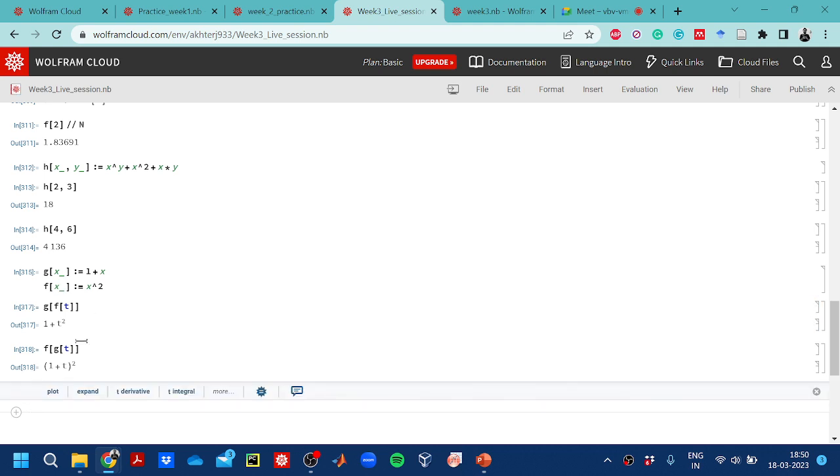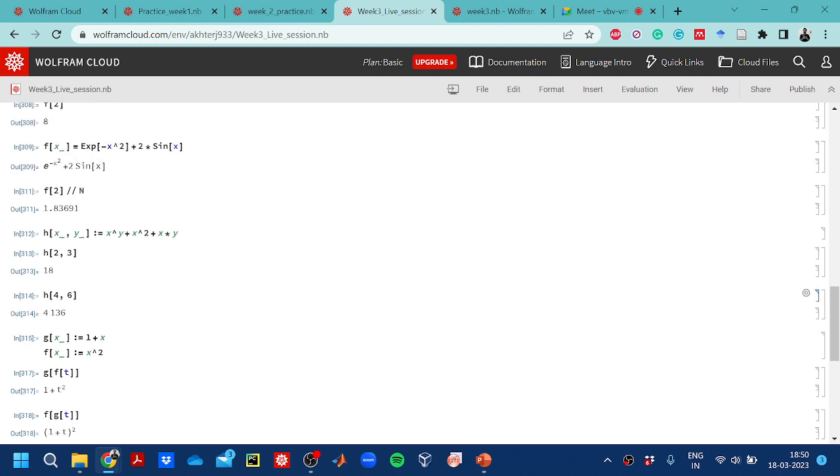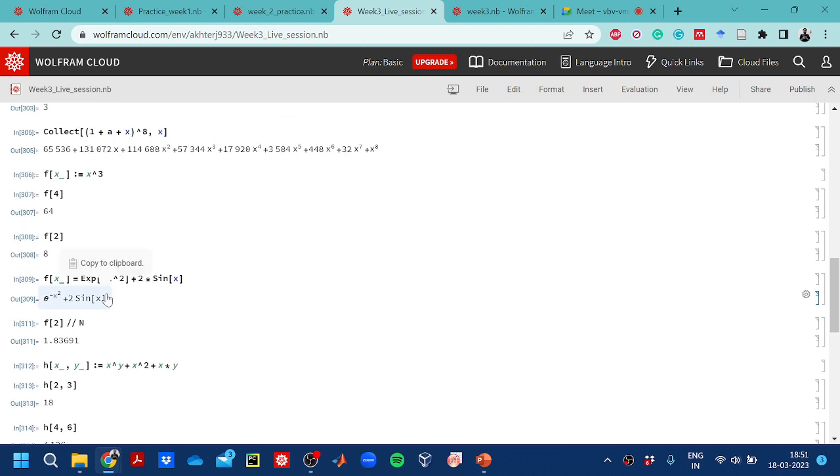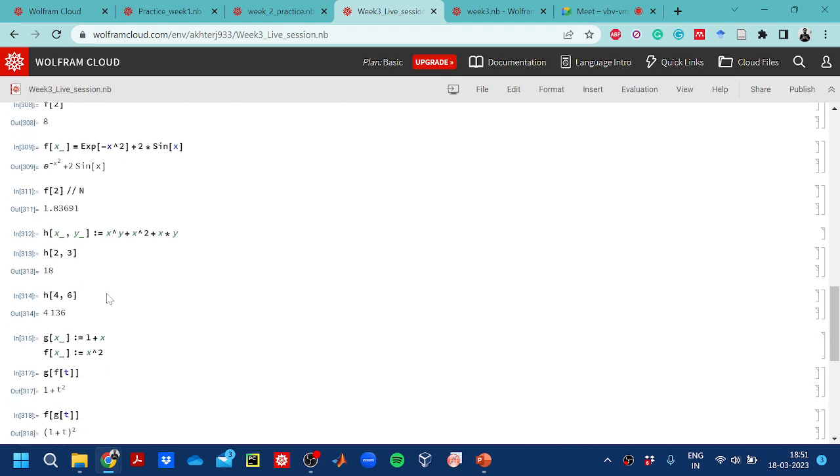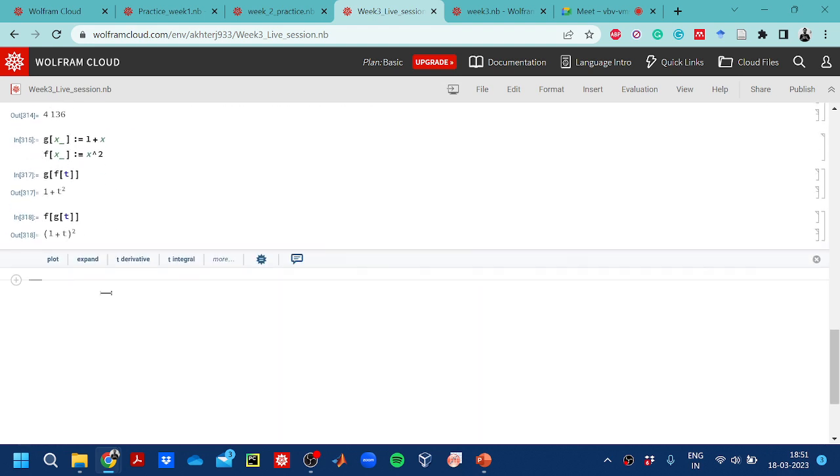So in this way we can calculate the expression of a function whose independent variable is obtained from another function. So we can compute a function of a different function, and so on. This is the general idea of how we can use functions in Mathematica. There will be more complex examples, so we will go through this in the next tutorial video.